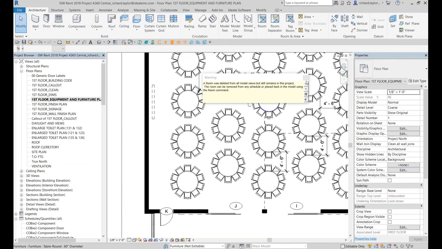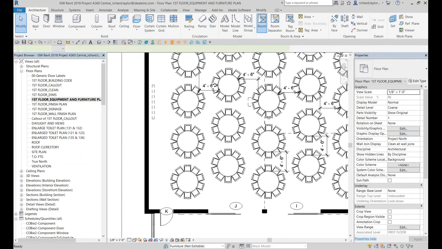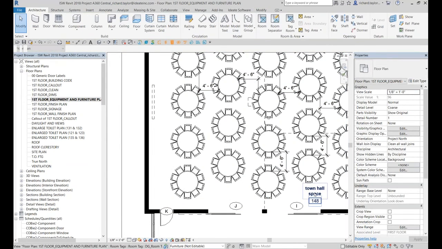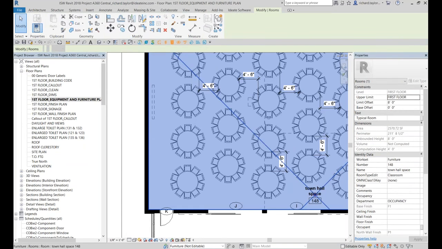And I want to place a new room here. And I don't want to place just a brand new room. I want to give it from my selection, right? So there's that town hall space that I created as part of that new room. So that was one of my selections. So when I now select town hall space, in this case, this was room number 148.